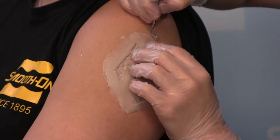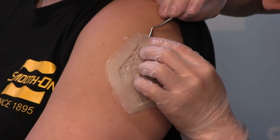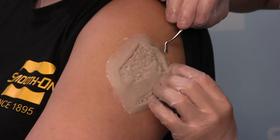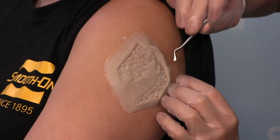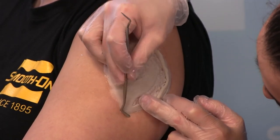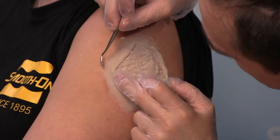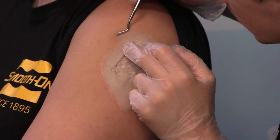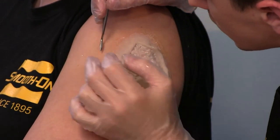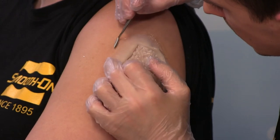And then if I do have any curled over edges, I'm working on just pulling them out. So if I need to, I can get underneath them, unroll them, and then lay them flat out. There we go. And if for some reason I did miss somewhere, try to work a little bit underneath and kind of squeegee out your piece. So like here we have a little bit of a roll. And there, so we're just going to go underneath and just pull it out and relieve that roll for it.